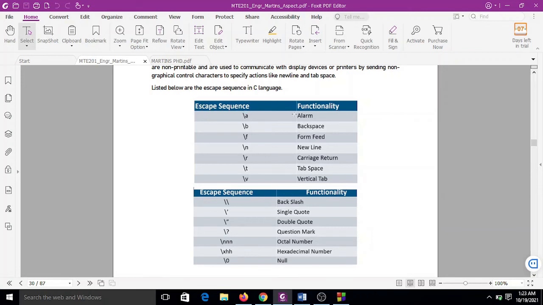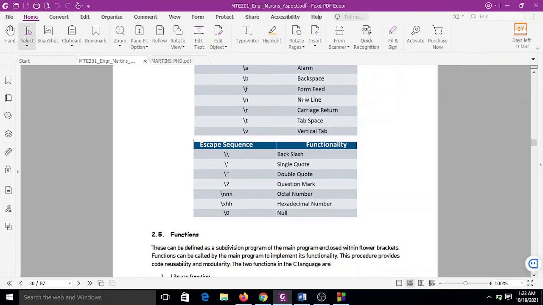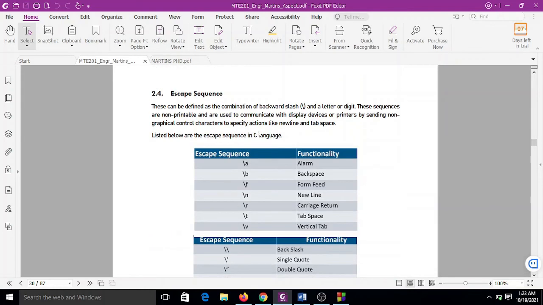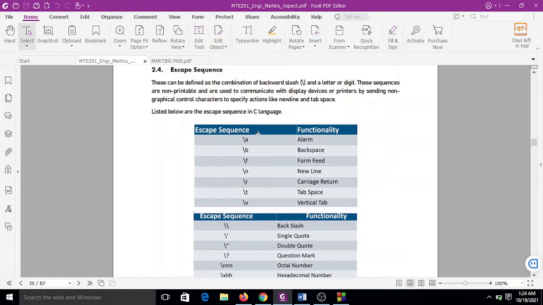So your backward slash A is alarm, backward slash B is backspace, backward slash F, that's your form feed, new line, carriage return, and you have your tab space, vertical tab for your backward slash V. So basically you use them probably when you are trying to address display devices, because when you are dealing with display devices is when you need an escape sequence, and also when you are dealing with printers or you are sending maybe graphical controls.